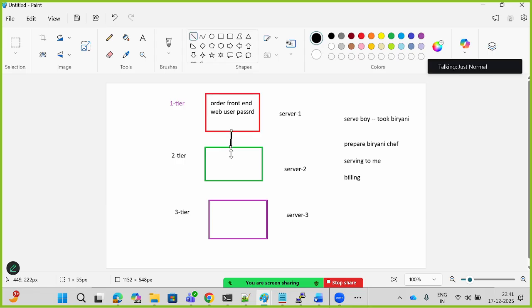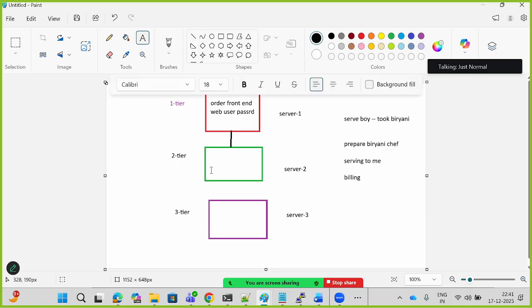Then in the application server, services are there: service 1, service 2 and service 3. Like that services are there.